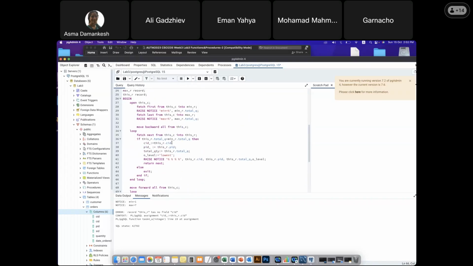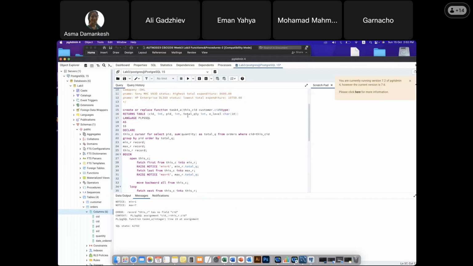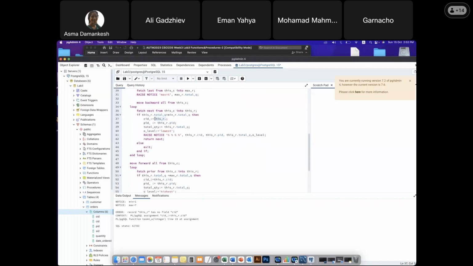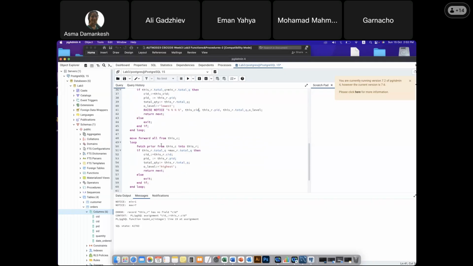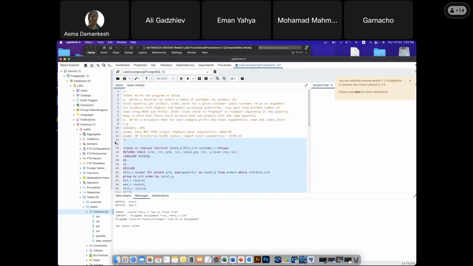Oh my God, this is the problem, because this one I need to take from here, not from there. Because this one we're not returning. But why did it not give me an error earlier? This ID. And this one is this ID. So let's see now. This ID, this ID, this ID. This one. You better work now.